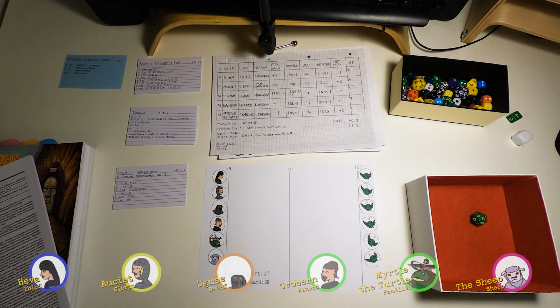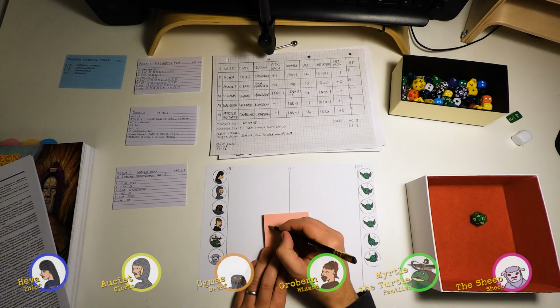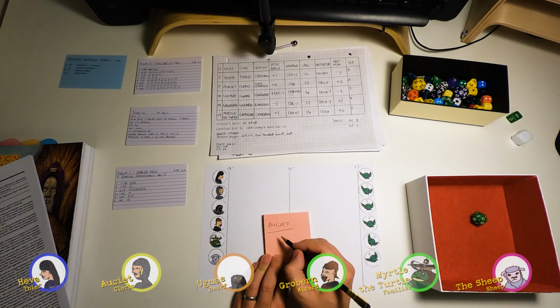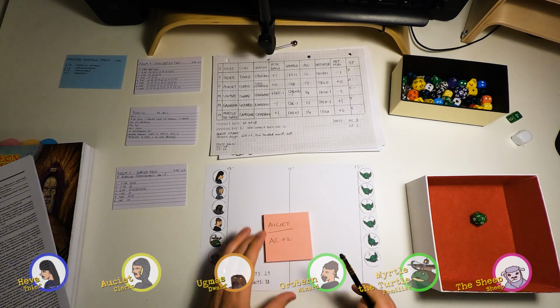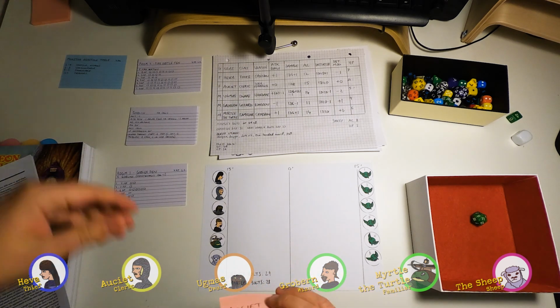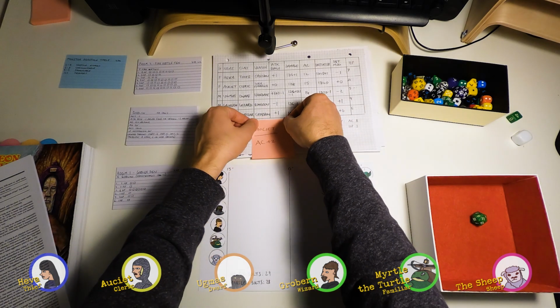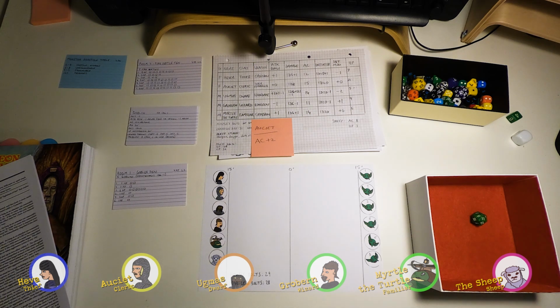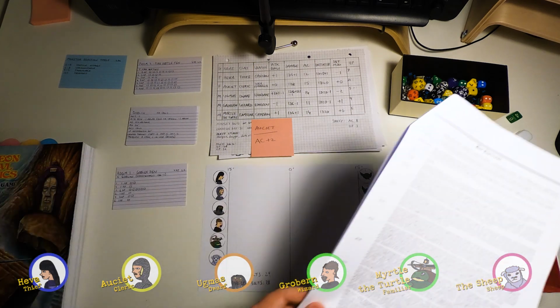Okay, we need to make a note of that somehow. I think I know what to do. So we'll use a post-it note. So Orsiet, attacks against her get a -2 penalty. So that's really like her armor class is +2 for the next round. Let's just say it like that. Armor class +2, and we will remove this after the next round of combat. So let's stick that on there, okay? So I won't lose sight of that. Alright, she's not going to move. She's just going to do that spell.